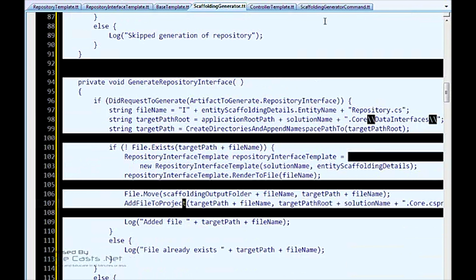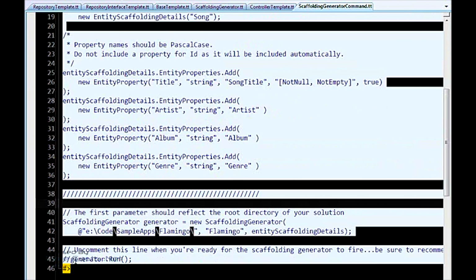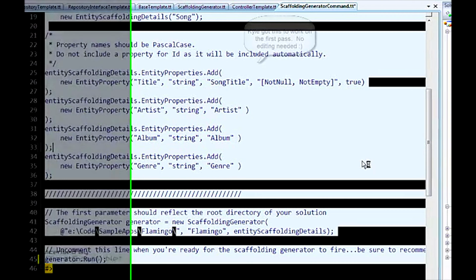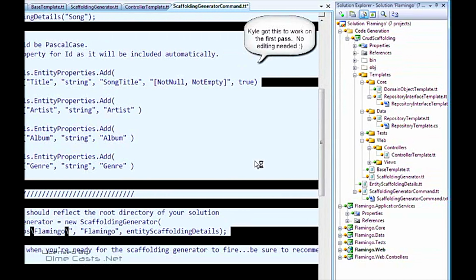So in order to launch this whole thing, if you recall from our first Dimecast, uncomment this line, and then watch the magic happen. It'll add a bunch of stuff here. And it's going to work through the magic of Camtasia editing, because if it doesn't, I'm just going to edit it until it does work. Cut out this part and we'll start over. Hence the pause.